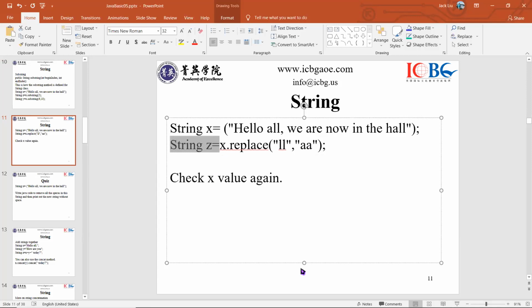Strings are what's called immutable. So mute means change, im at the front means not, so not changeable. So strings, once you make them, they're fixed. They don't change the value. That's why, going back, that's why you can say, oh, if you make the string hello and then you make the string hello again, you can just point to the same place. That's because you know once you make it, it's never going to change.